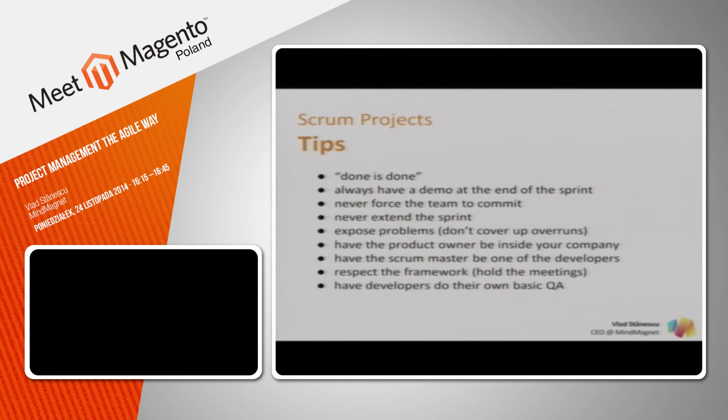And we like to have the developers do their own QA work. Otherwise, things tend to bottle up in a bottleneck at the test stage. So the developers move from to-do into in progress, which would break up into in development, and then when they complete it, they would move it to test. And that task isn't done until it's moved to done. So that creates a bottleneck where only the QA can take care of that.